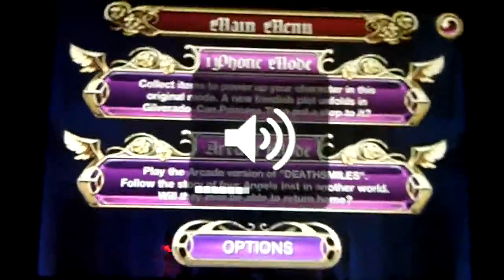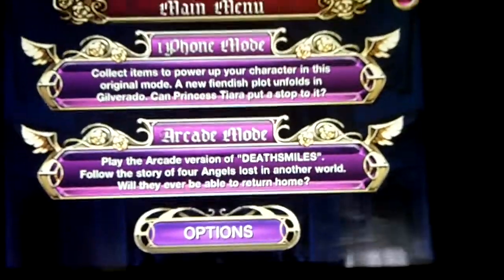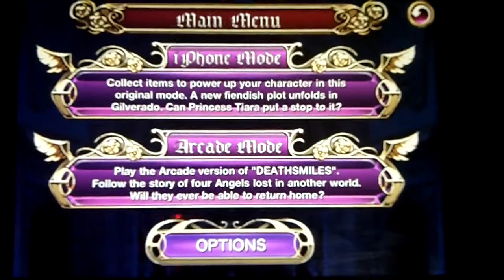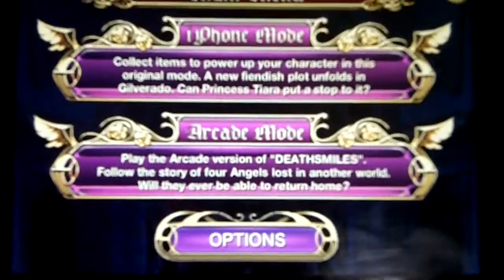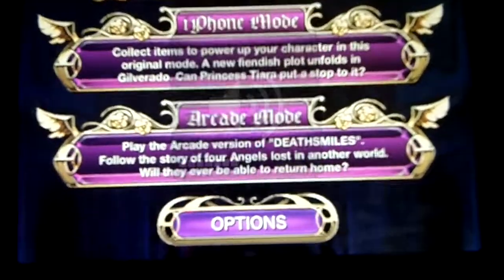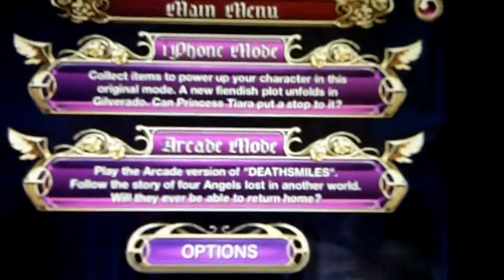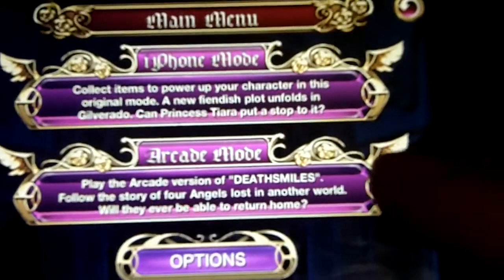Let's turn the volume up. Here's the main menu. There's an iPhone mode, which is kind of like a mode where you just rack up points and money to buy better items. You start off in novice difficulty, and then you move on to normal and then hard mode. But you have to beat the game on each mode to unlock it. So I've been playing the iPhone mode the most.